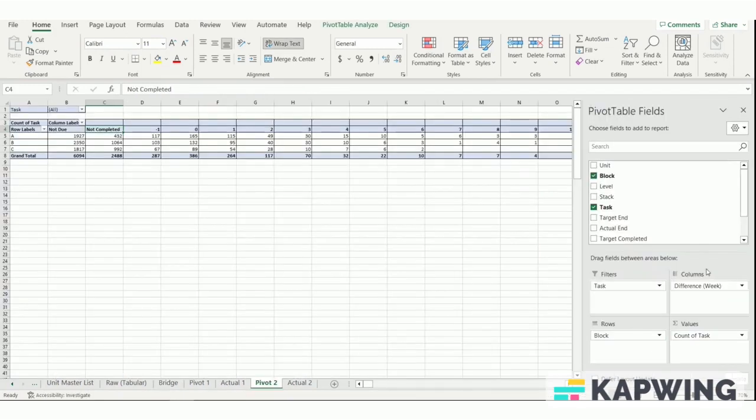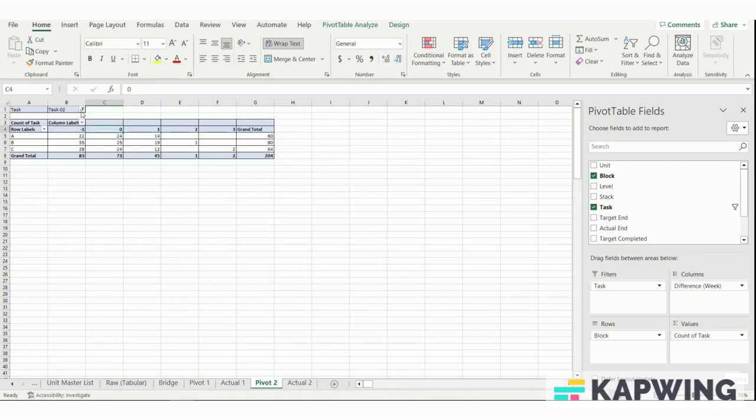From the simple pivot table created, you can see that the column header will keep changing based on which task is being selected, and you will not have a consistent reporting format for each task.